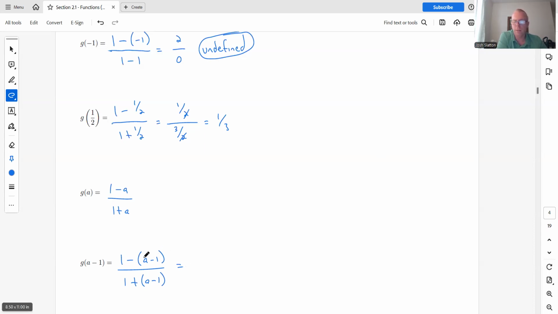So now let's distribute the negatives. So we have 1 minus A plus 1. Here we have 1 minus 1. So the ones are going to cancel, and we just have A on the bottom. And again, the A's cannot cancel here because they are attached by addition and subtraction to other terms, and so the cancellation does not work in that case. 1 plus 1 is 2. So we have 2 minus A over A. And there is our answer.